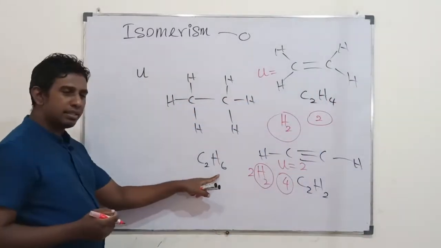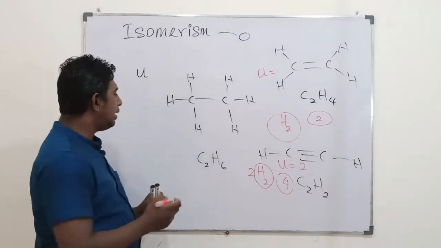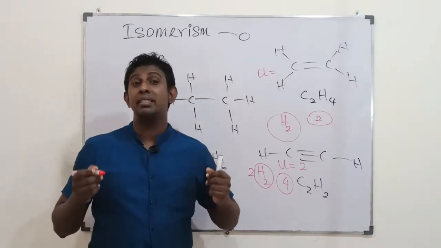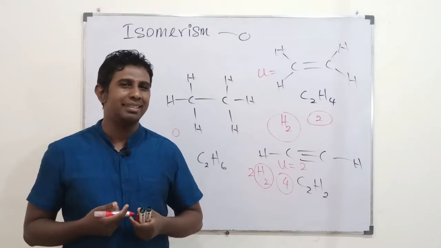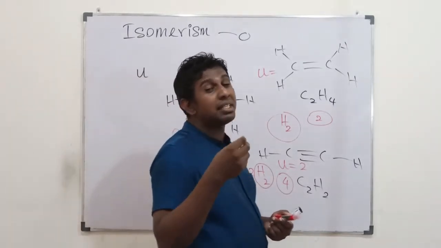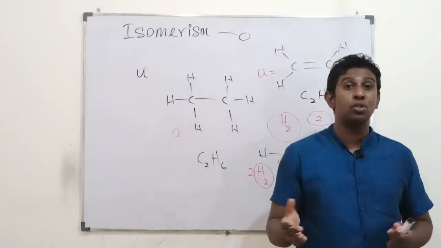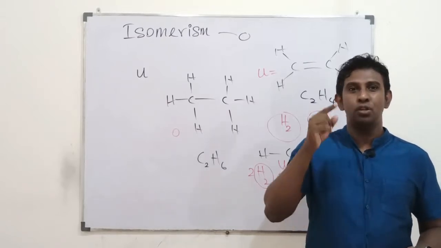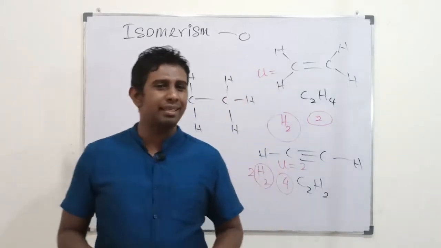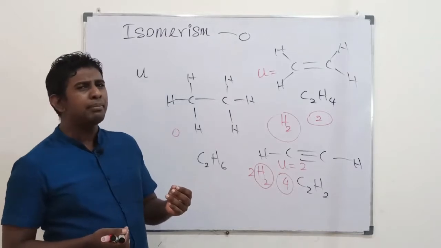Then, students, here you already have 6, so it is saturated. It needs no hydrogen molecules to be added to make it saturated. It's already saturated. That's right. So the unsaturation number is, on one hand, the number of H2 molecules to be provided to bring it to saturation. Okay. Then, students, in another aspect, I could call this the number of pi bonds.